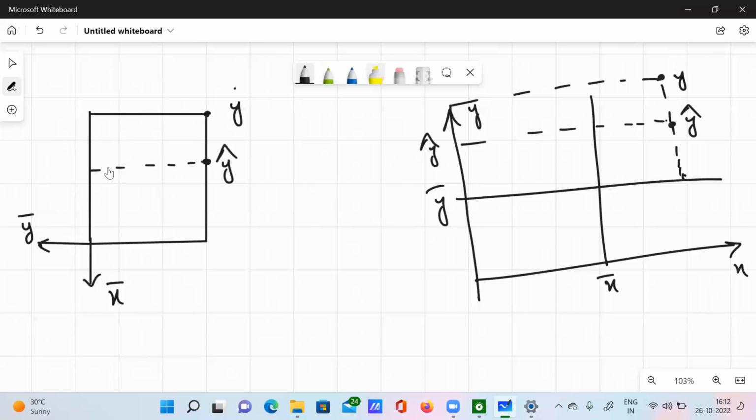So this is, for example, the shaded part here.